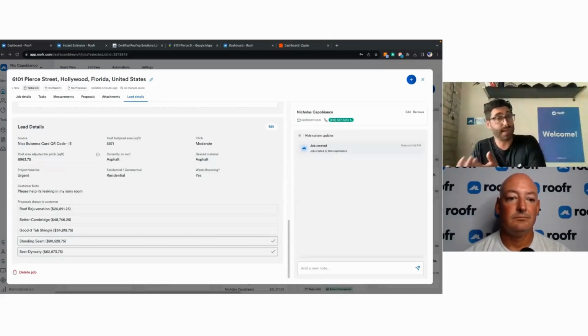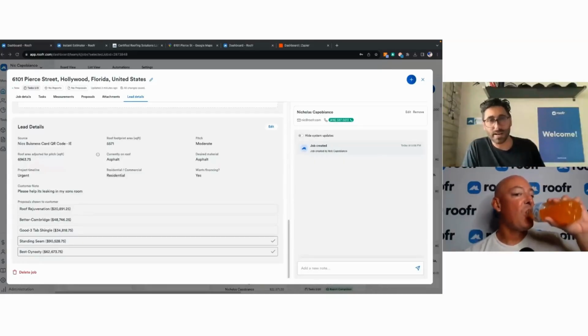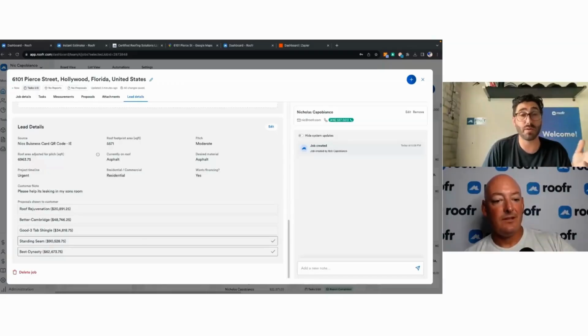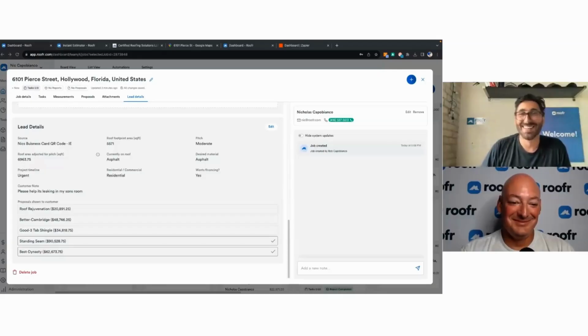But now the second part is, how fast can you get out to them? If you already give them that price up front, that's good, but what's the magic three words there? Speed to lead. The lead, right? Exactly. So there's a stat out there: you're 7 times more likely to close a job if you contact them within the first hour of their inquiry. That's a lot of times. So you're able to get that out there.